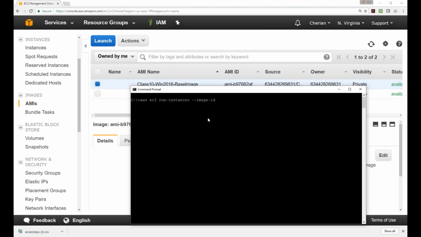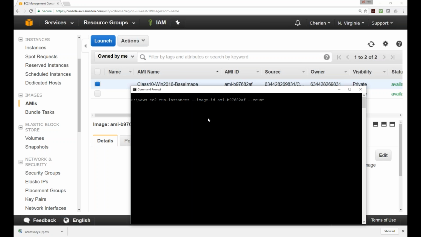space. Now you need to specify your image ID, the AMI ID. What is the AMI ID? ami-B97682AF, right? Then you need to specify how many instances you want to create: dash dash count.